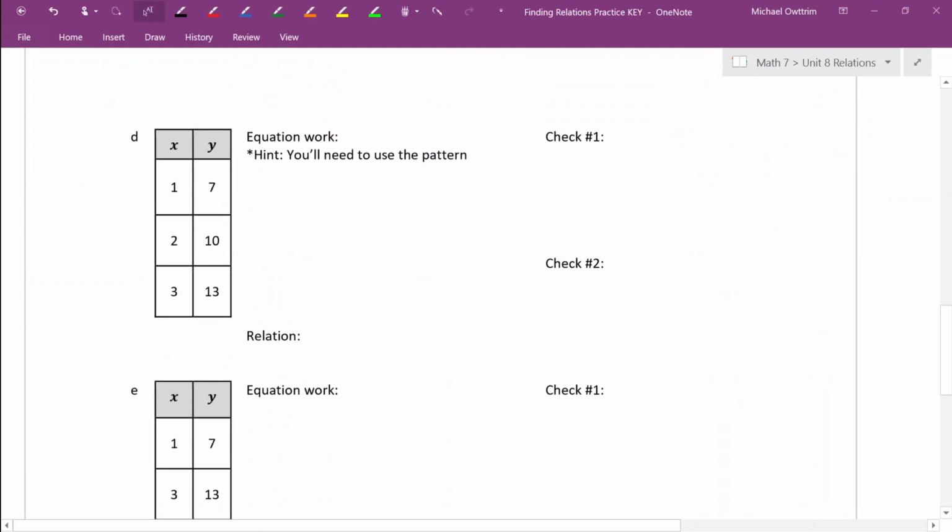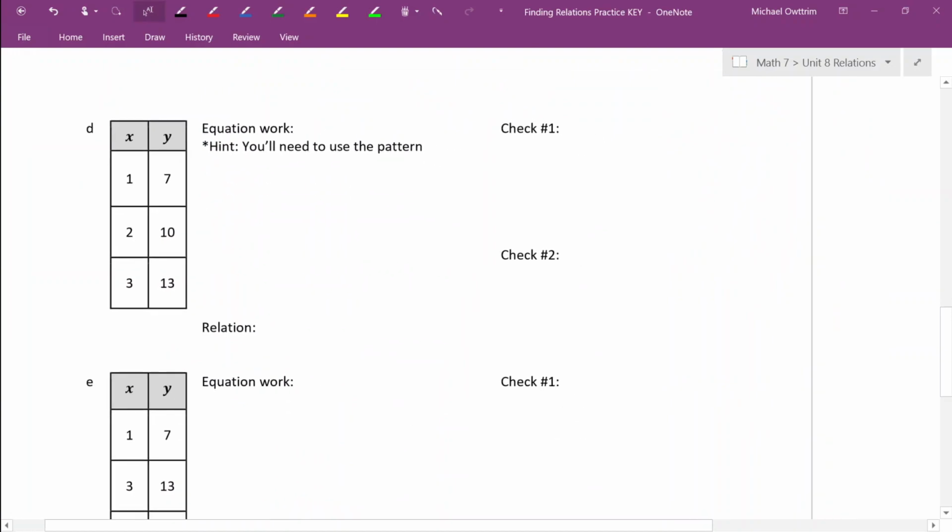Going on to the back with question D, we do need to use our pattern a little bit here. And the issue with our pattern is we can't see where x is 0. We only have x's 1, 2, and 3. So let's use our pattern to see if we can figure out what we were starting at. For the ones I do have, I notice that x is going up by 1 and y is going up by 3. So that means if I want to go back or down by 1 to get to x is 0, I should instead go down by 3 to get a y value of 4 at the start.